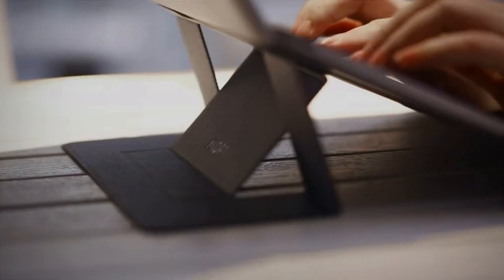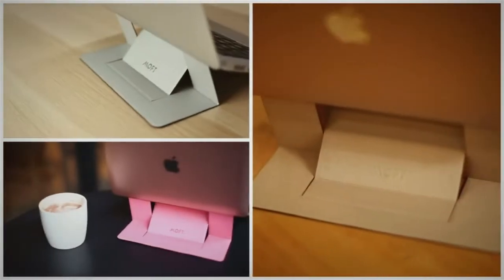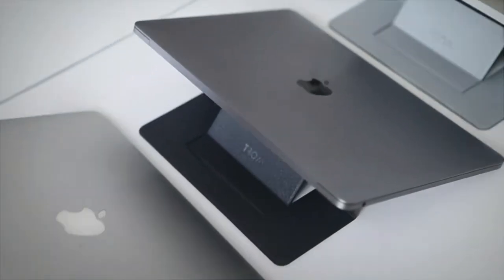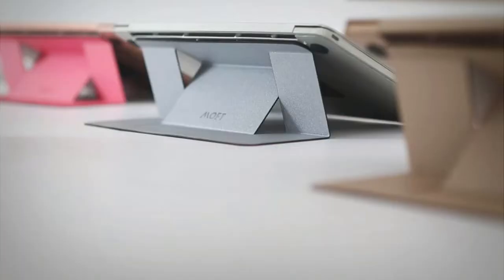Typing on Moft feels like using a metal stand, undisturbed, laser-focused on what you need to do. Adaptable to a wide variety of environments, fitting all types of MacBooks and colors. This is Moft, an invisible yet reliable stand for your ergonomic comfort.